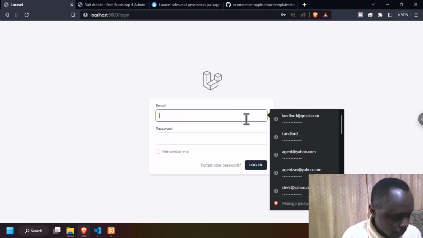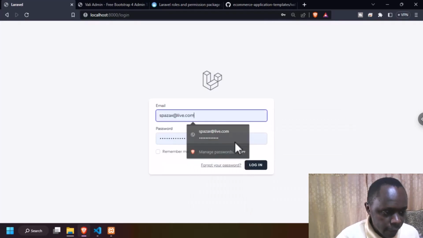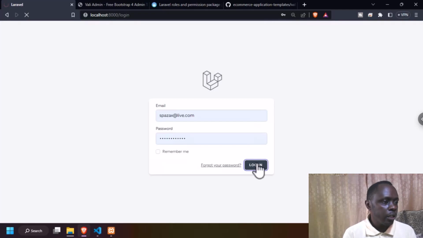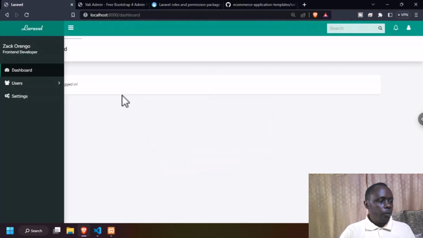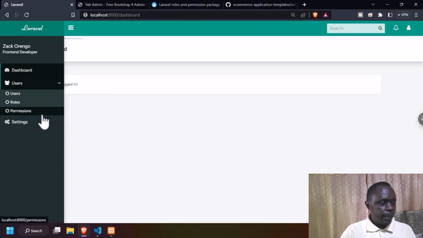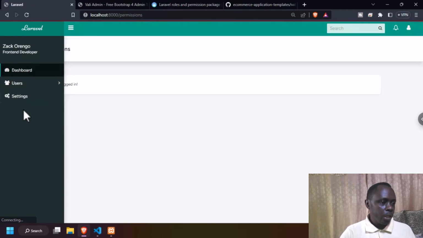So you had created a user, and that is his password, and then you're just going to log in. As you can see, this look and feel is powered by Bootstrap. We had created users, we had created some pages: users, roles, and permissions. These are all empty pages.